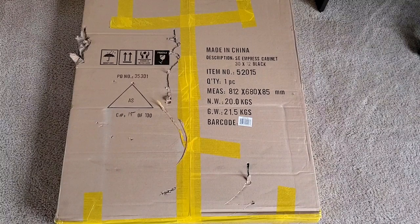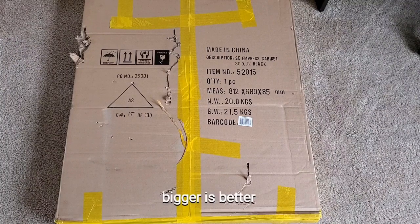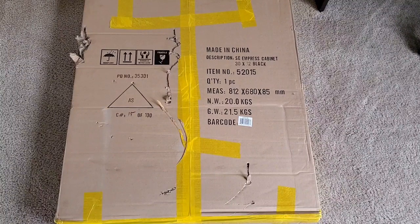As you guys know, I'm going to be upgrading my tank. I have a 10 gallon frag tank — it's good for what it is with the space — however when I upgrade to a 200 gallon, I want to have at least a 20 gallon frag tank to the side of it. 10 gallons doesn't give you much to work with, and 20 gallons is twice as much with better dimensions. My plan is to set up this cabinet and get a 20 gallon tank on top of it.